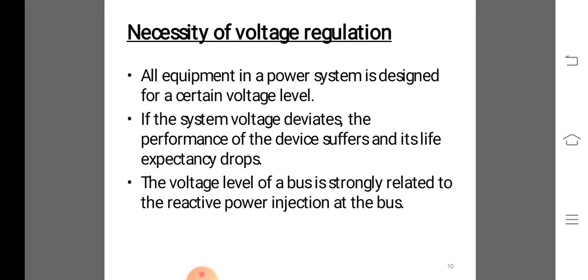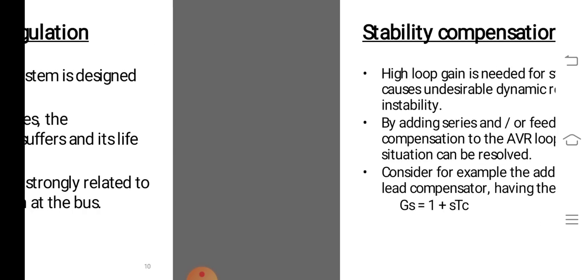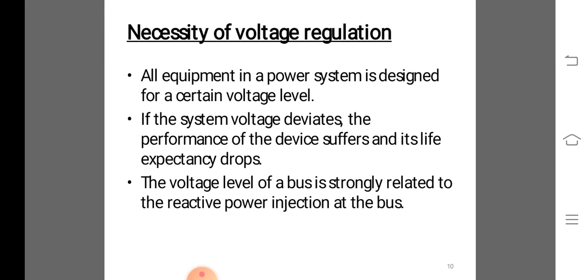Then generator voltage control. The voltage control system is also called an excitation control system or automatic voltage regulator, that means AVR. For the alternator, the excitation is provided by a device, another machine or a static device, called an exciter. For a large alternator, the exciter may be required to supply a field current as large as 6500 amps at 500 volts, and hence the exciter is a fairly large machine.